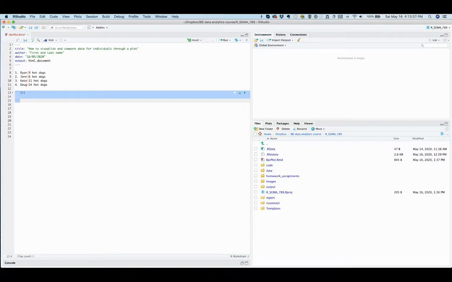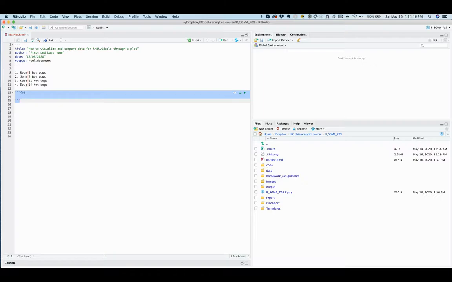The second step in creating a bar plot is writing the R code to create your variables. For this example, you will want to create a variable that will hold the contestants' names and also a variable that will hold the number of hot dogs that each contestant ate. That is, you will have 2 variables. One variable will create the names of 4 contestants, Ryan, Jen, Kate, and Doug. And the second variable will create the number of hot dogs that each contestant ate: 9 for Ryan, 6 for Jen, 11 for Kate, and 14 for Doug.